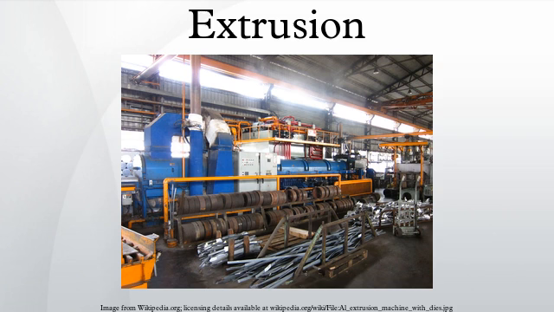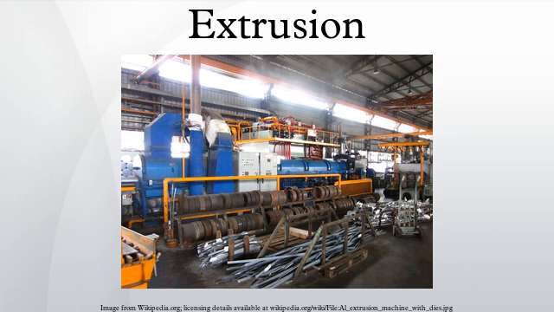Extrusion is a process used to create objects of a fixed cross-sectional profile. A material is pushed or drawn through a die of the desired cross-section. The two main advantages of this process over other manufacturing processes are its ability to create very complex cross-sections, and to work materials that are brittle, because the material only encounters compressive and shear stresses. It also forms parts with an excellent surface finish.